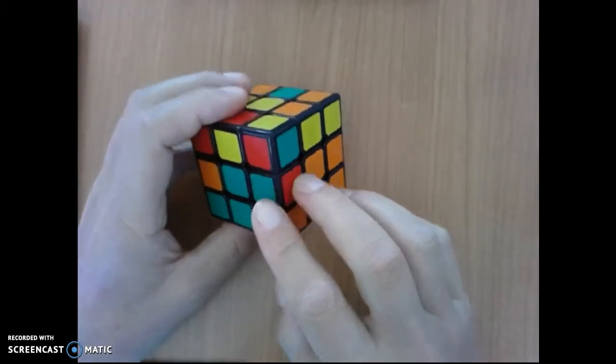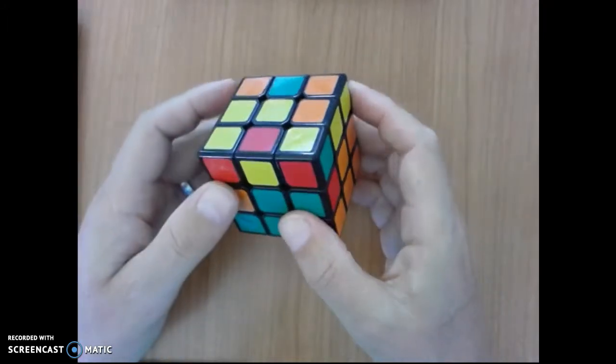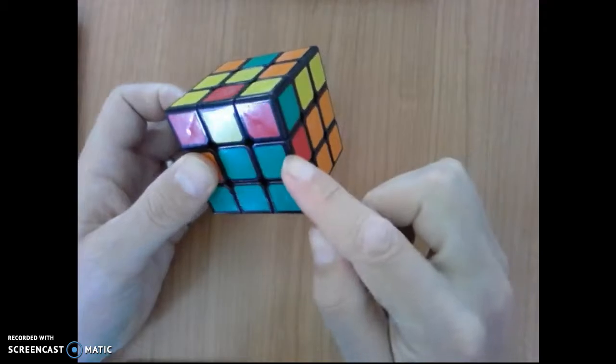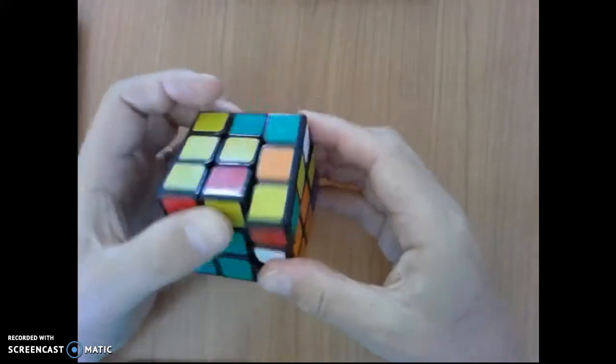In that case, all we do is we force the piece that we want out by putting a yellow one in there. So we follow the same algorithm, but we don't see the torch in the same way. So I want this one to fall into here to force this green red one out. Turn it away, side up, undo, undo.